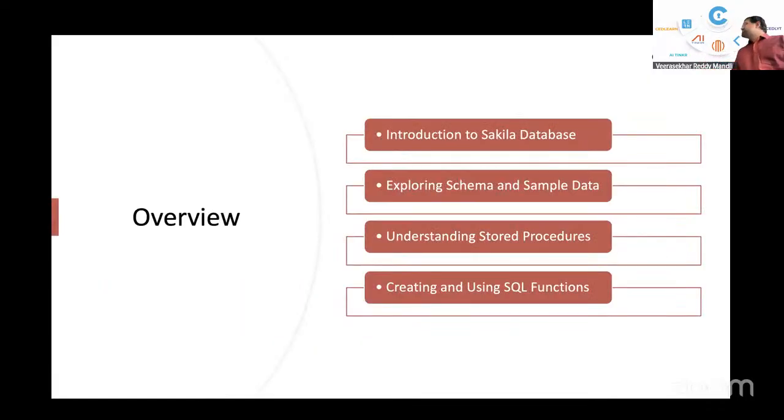I don't need to give a special introduction to the Sakila database, which is used for rental purposes. I can simply say that the data is purely about rental movies, which we can understand by exploring the schema and sample data, which is nothing but the ER diagram.